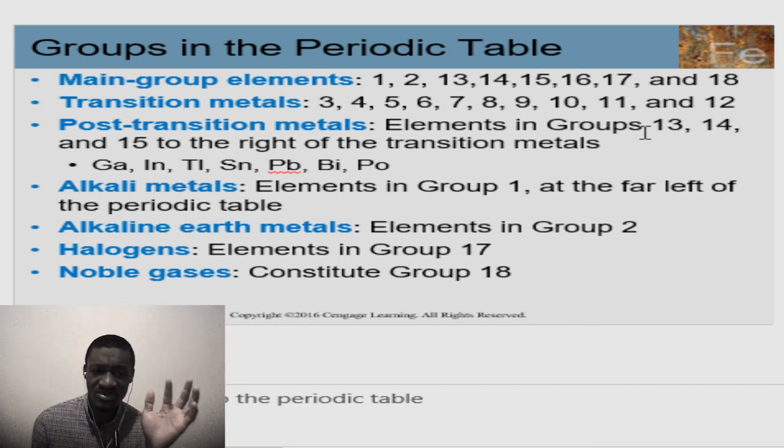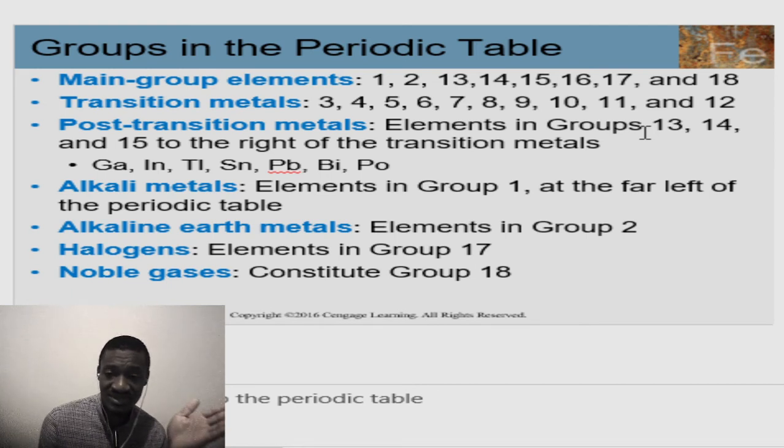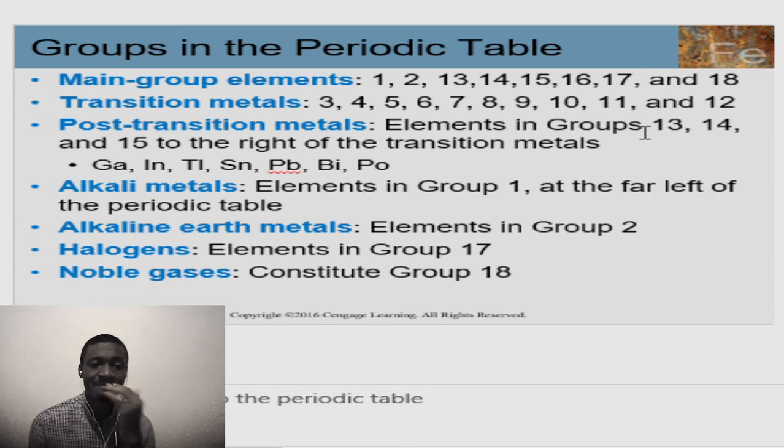Give it some numbering system. Sometimes they can give it a different numbering system in that gap. So don't be confused when you see 1 to 18 or 1 to 8 and then 8 is neon. So 8 is helium. So 18 is neon, sorry.